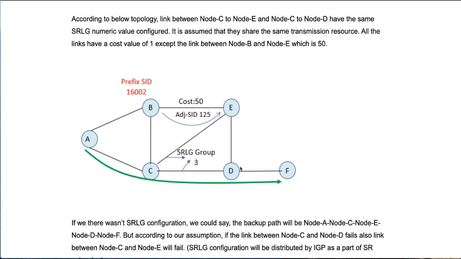After reaching A to C, node C has two potential paths. C will not go to B because that path has a higher cost. So C can either send traffic to D then to F, or send traffic from C to E, then E to D, and D to F. Now, we are putting the link between C and D and the link between C and E into one SRLG group, denoted by the numerical value 3. When you configure the same numerical value on both links, they belong to the same SRLG group.